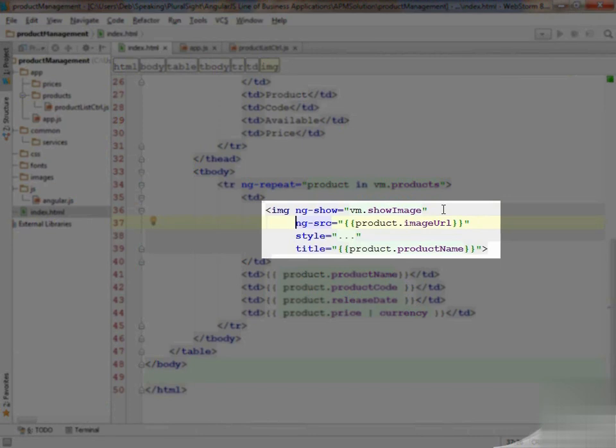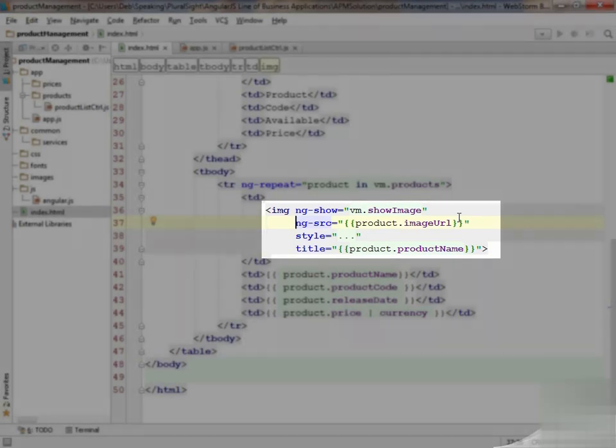Notice the right-hand side of the ngShow directive is not specified with the double curly braces. The double curly braces are used on the ng-source. When a directive expects a value, like ng-source, double curly braces are required when assigning it to an expression. If the directive already treats the right-hand side as an expression, then double curly braces are not required. Directives such as ngShow, ngHide, ngClick, and ngIf all expect expressions and therefore don't require double curly braces.